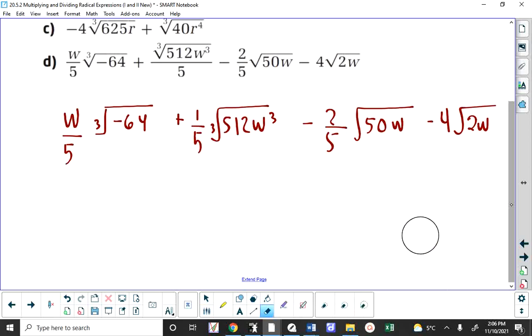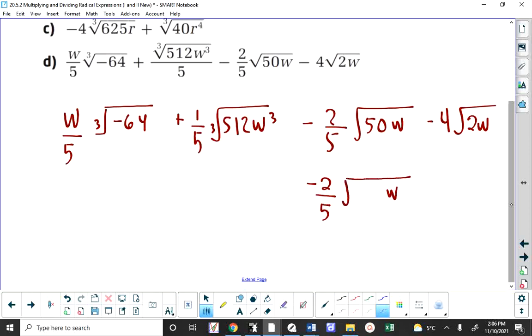What we want to do with all of these, to see what can come out, is to take everything under the radical and factor it into prime factors. So 50 is 5 times 10, which is 5 times 2 times 5. I didn't leave myself enough room, maybe. I can squeak it in there. Nope. So this is going to be rewritten as 5 times 2 times 5 times w. This last one, there's nothing I can do with 2w. I can't factor it anymore.